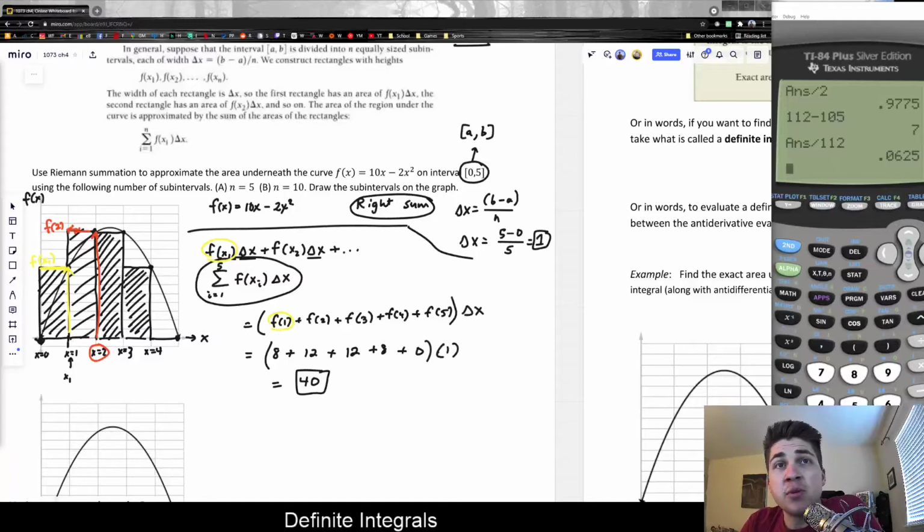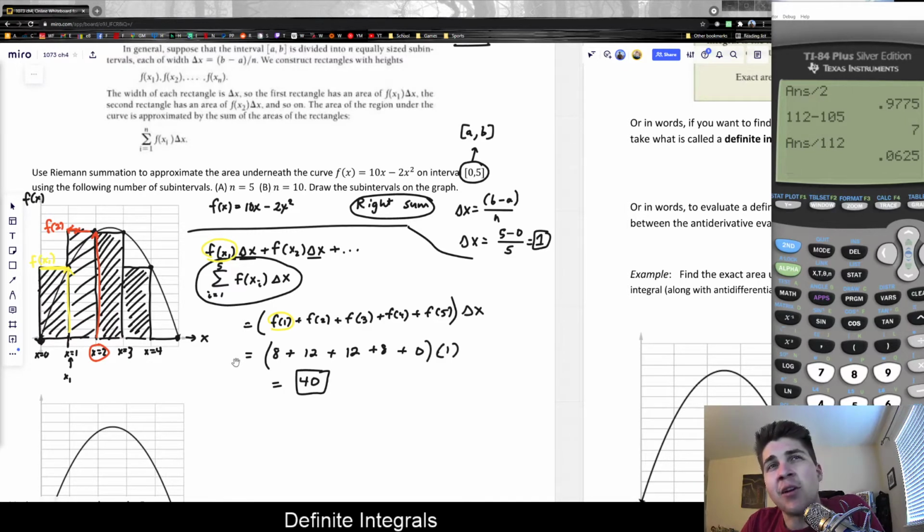In the past couple lectures, we talked about Riemann sums and definite integrals, and I wanted to do another example from the packet. So looking at Riemann sums, recall that we can use rectangles to approximate the area under the curve by subdividing the interval that we care about into subintervals, using n equal 5, n equal 10, depending on that.